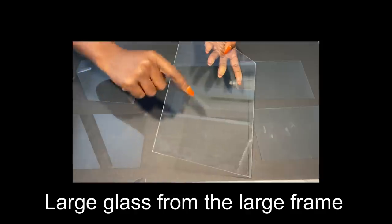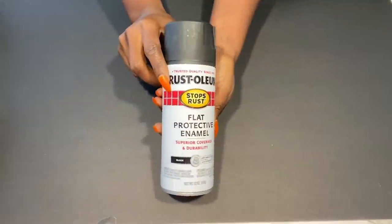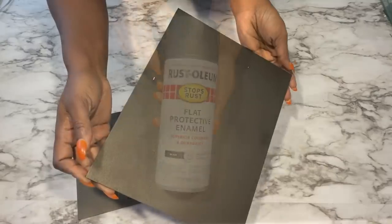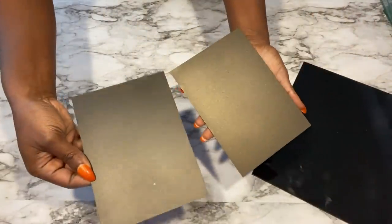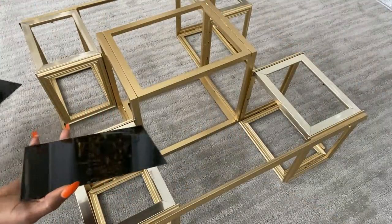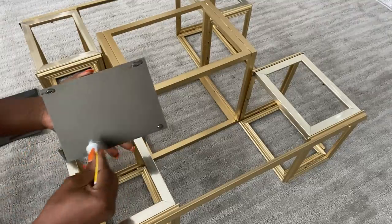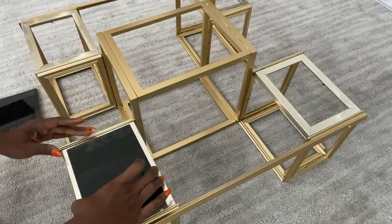I'll be using the glass that I removed from one of the large frames, and then four glass from the other four small frames. I cleaned them and took them out, and I spray painted just one side of it with a black spray paint, and that gave me an effect that I wanted on the opposite side. It's shiny. And I've used this method a lot of times for a lot of my projects, and I always love the end results. I'm using a strong adhesive to attach this to the frames, and I'm going to leave it overnight to dry.